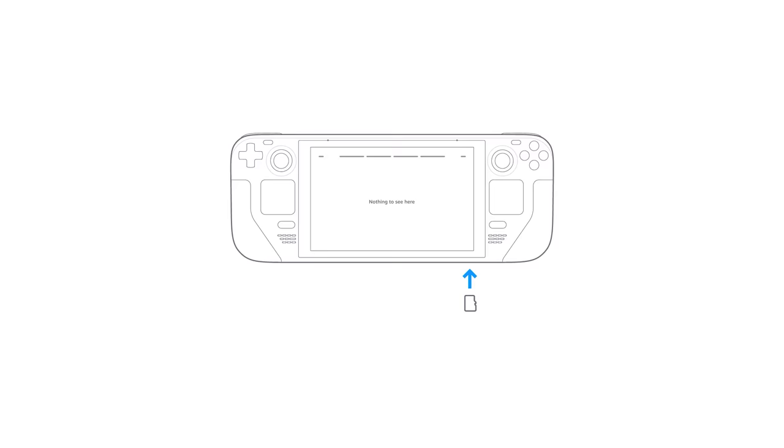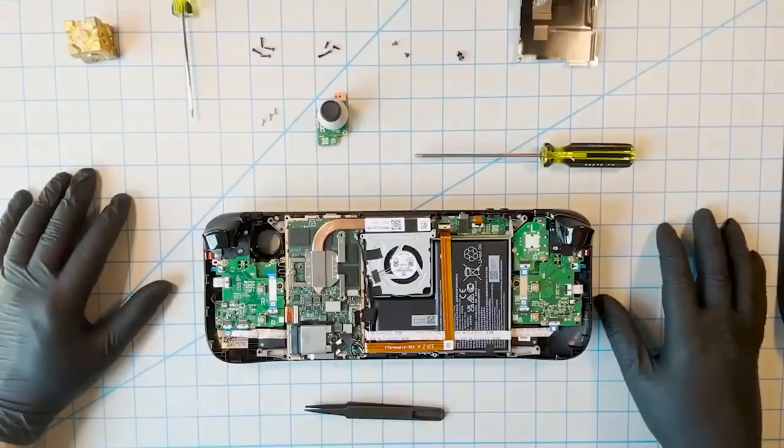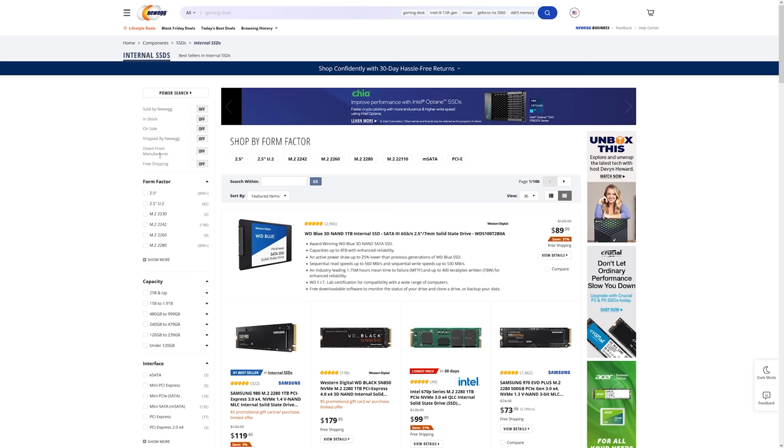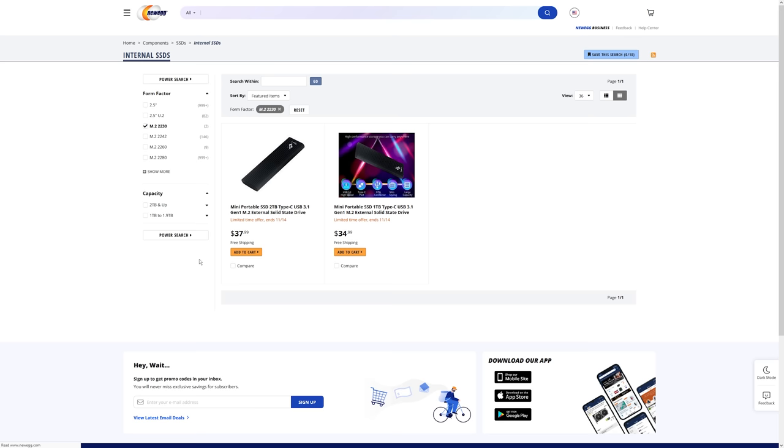You might be tempted to think you'll just buy the cheapest model and then upgrade the SSD, but the only intended way of upgrading the storage on this device is with the microSD card slot. The internal SSD modules have been chosen specifically to not interfere with the WiFi chip, so replacing the SSD module is not recommended. The Steam Deck uses the more exotic M.2-2230 sized modules, and you'd be hard-pressed to find higher capacity NVMe drives in a form factor that will fit inside the Steam Deck, whether affordable or not.